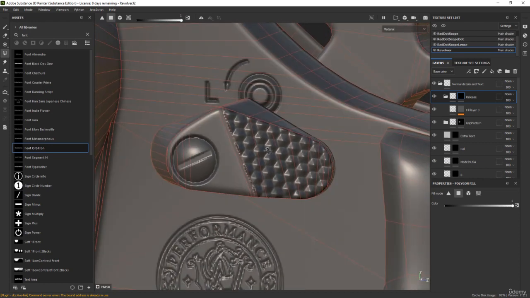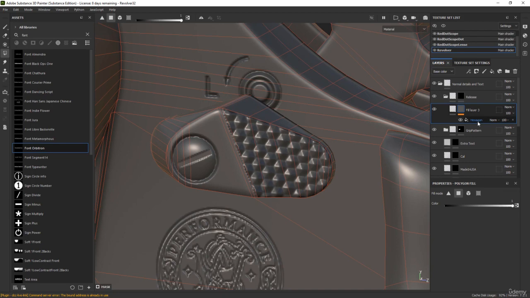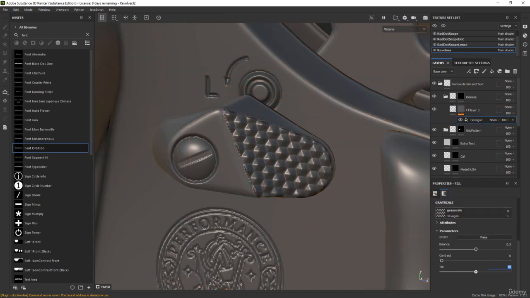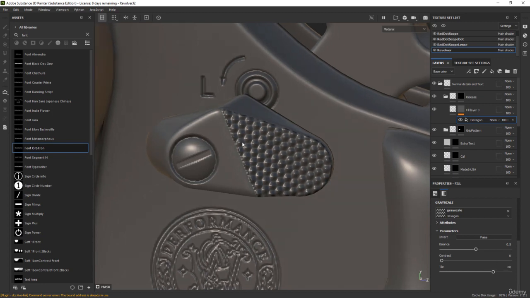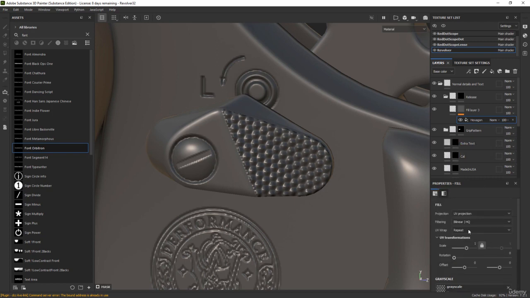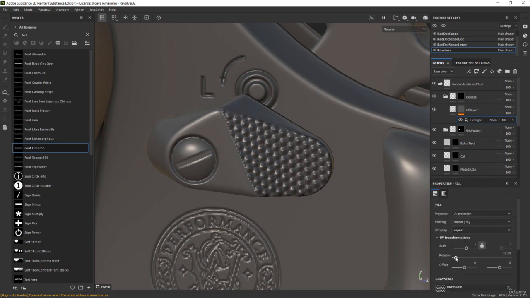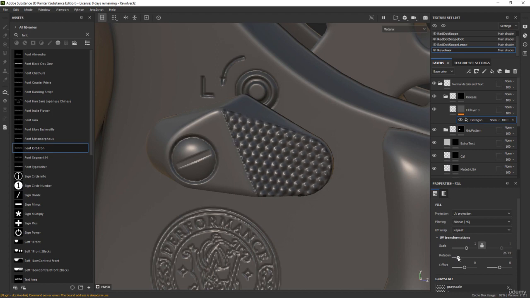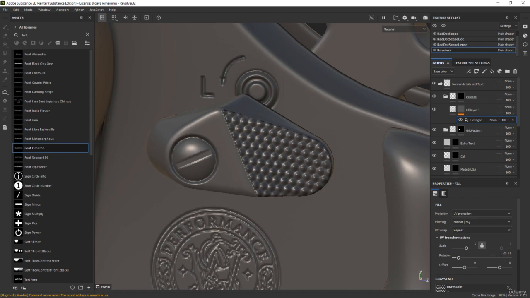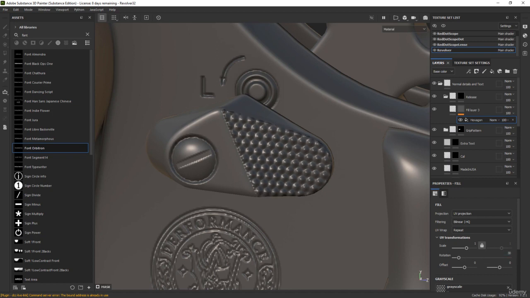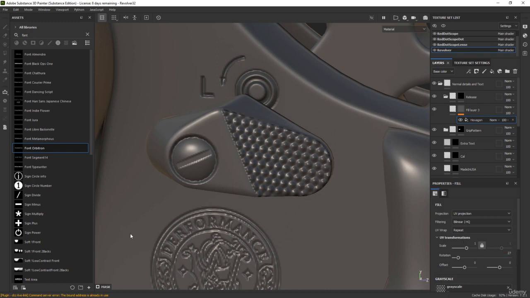So now what we can do is go back here to our hexagon fill layer and let's crank that up a bit, the tiling. I'm gonna have that at 60. And one thing that we can also do is change the rotation so that this aligns better to this edge there. That way it doesn't look so off-center. And let's try with 30 or maybe a bit less. Let's have it at 27. That seems to align quite nicely there.